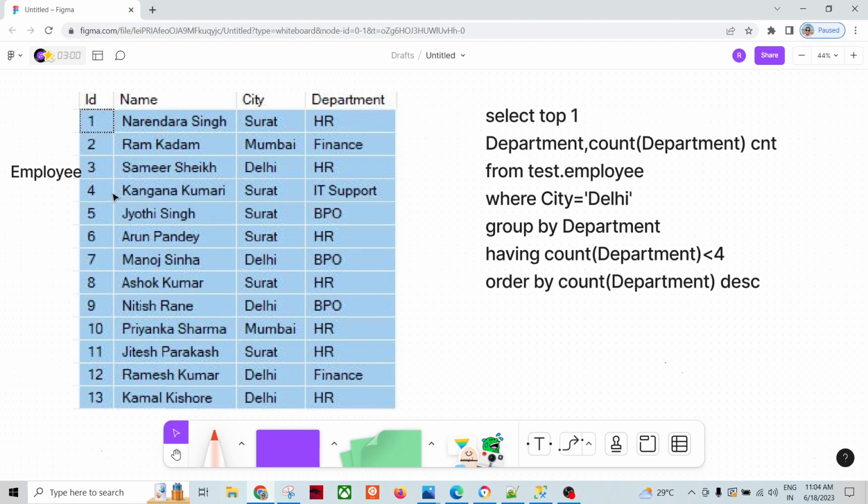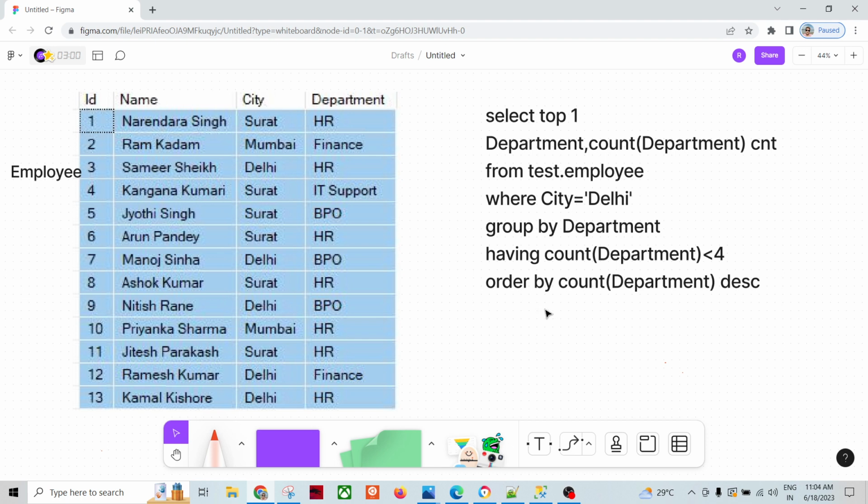What is there are 13 records, and I want to perform this query: select top 1 record. The columns to be selected are department and count of department, with CNT as the alias, from test.employee where city is equal to Delhi, group by department.